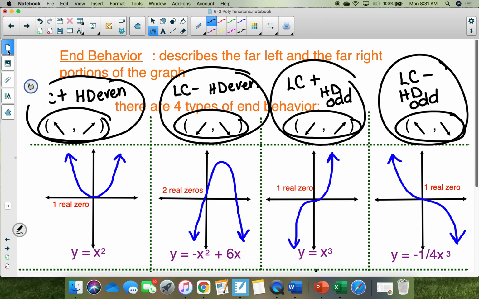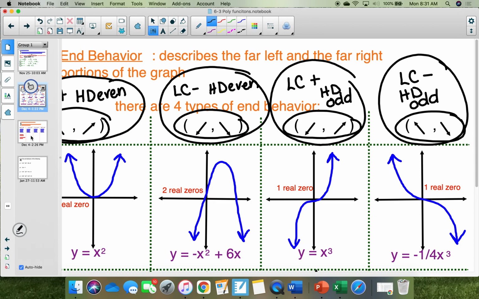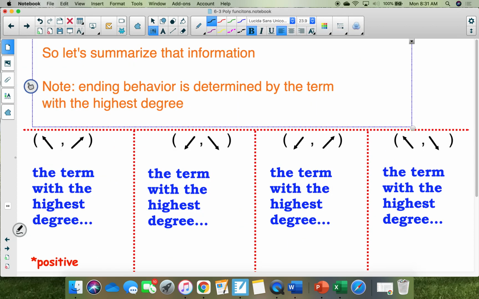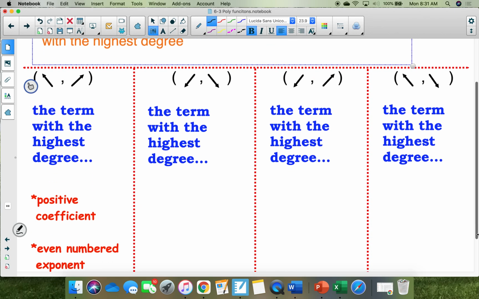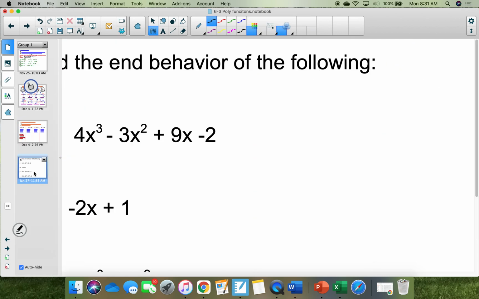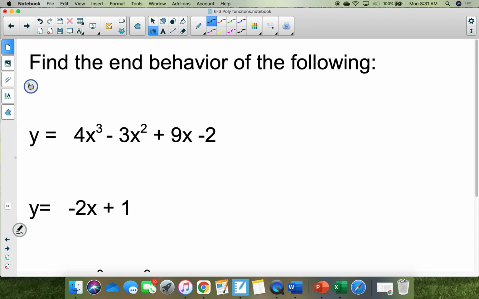So here's the next part. Okay, this second page is exactly what I just wrote. It's exactly positive coefficient, even exponent. But I don't need to rewrite this again because it's already on that page. That'll save you some time. So this is what you're doing on the second part of the worksheet. You're going to do exactly what you did on the first part of the worksheet, except we're going to add an EB to this.